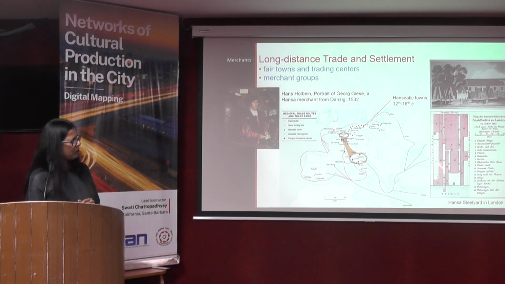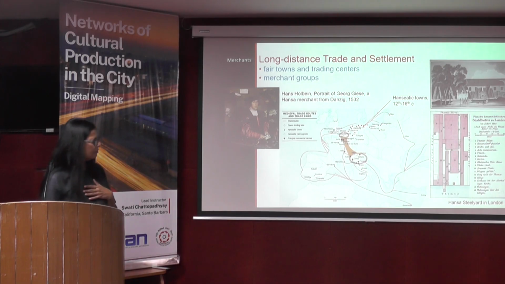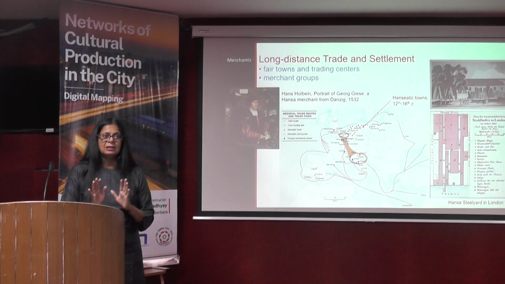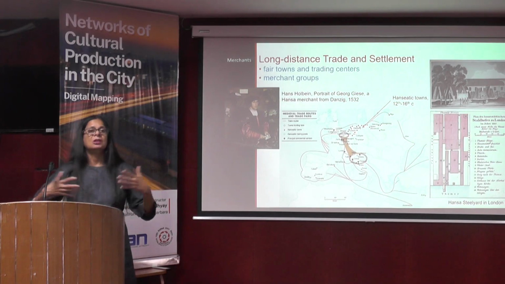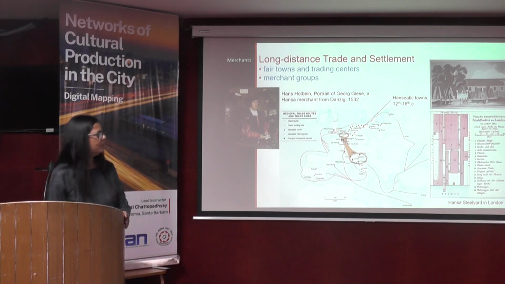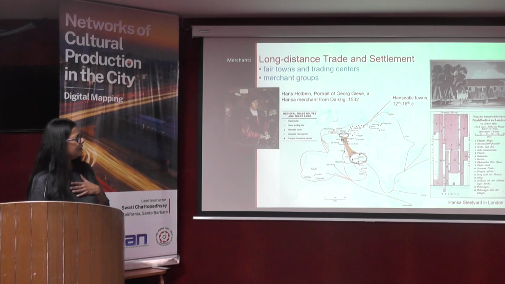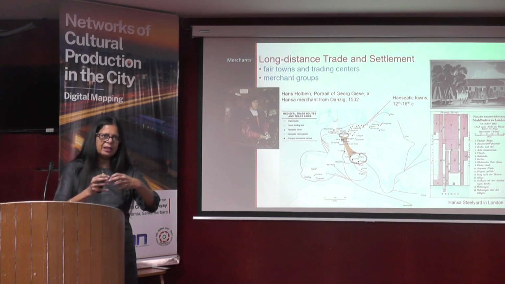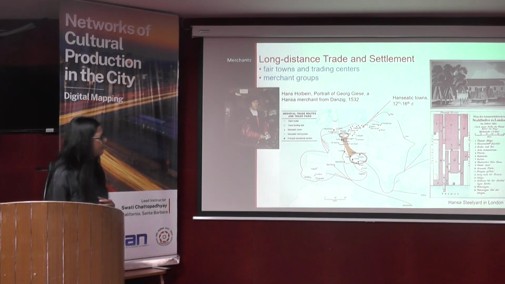So the reason I'm showing you this is for a couple of reasons. One is a thing that I find very interesting. They got so powerful in London, Queen Elizabeth threw them out. She shut them out because she had her own plans of putting forth her merchant troops, if you will, at least the early East India Company. And it's important to think about the rivers as the connecting point. Think of them as being plugged into rivers, all of these new building types.